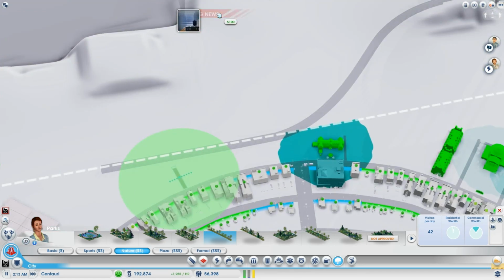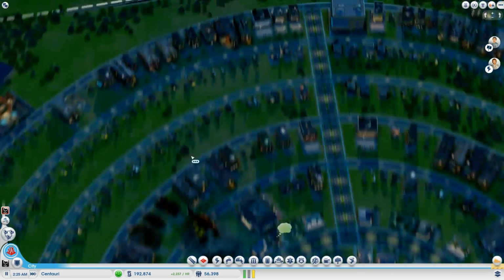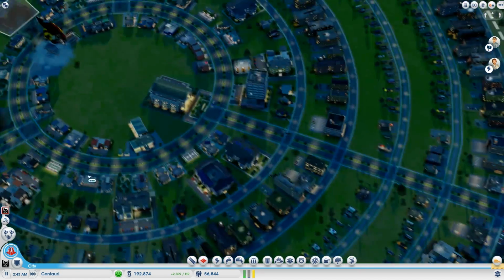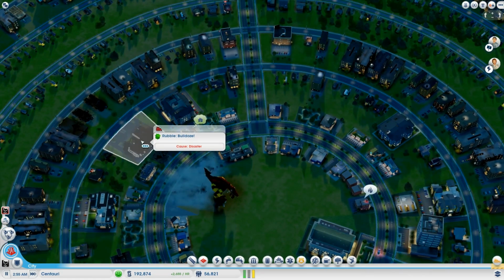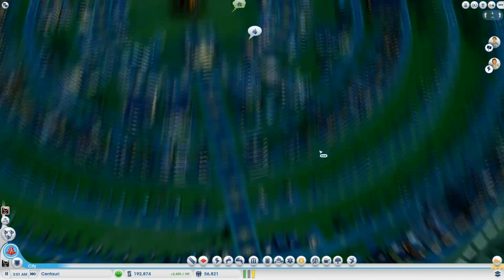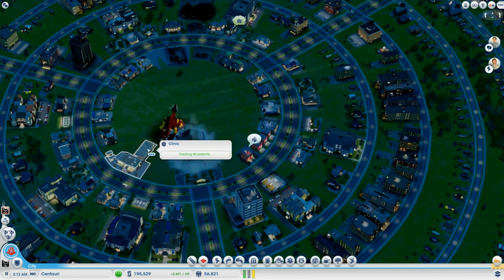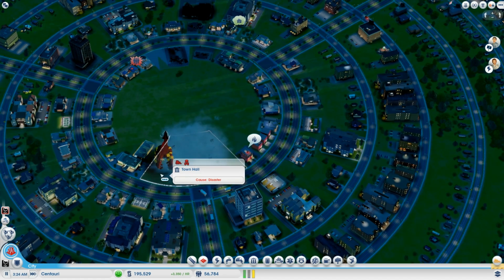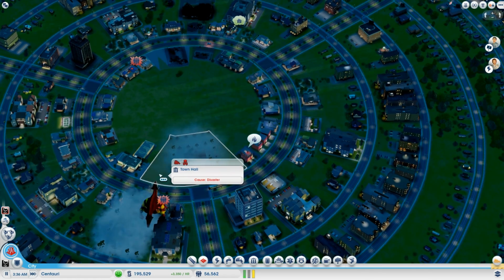What's going on? What's going on? Oh no, not Godzilla. I hate that dude. I don't even have that much garbage. What's going on? Oh, and he's wrecking everything. Oh no, he's going right through the city hall as well. And the hospital. Oh god, he's going through the hospital. Please tell me he's gonna miss the hospital. Phew. Aw, man.